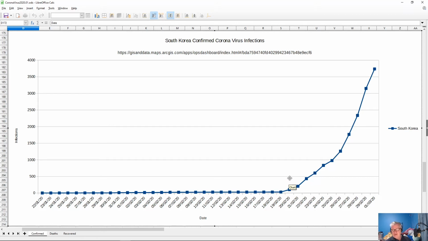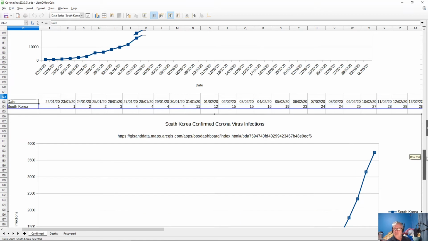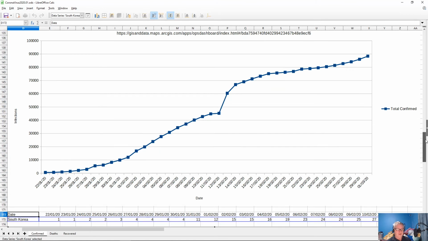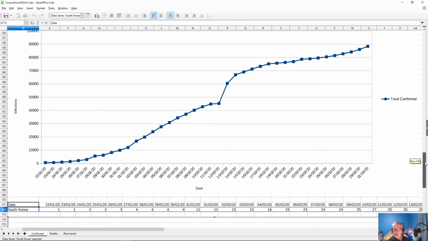Okay, so if we're going to try and compare, I would say we would call the 19th of February day 0 as far as South Korea is concerned, whereas as far as China is concerned, if we scroll back up to the top, we can consider the 22nd to be day 0. And you'll notice that it is not climbing at the same kind of rate. Now we can look at reasons for that.